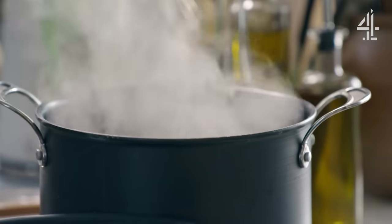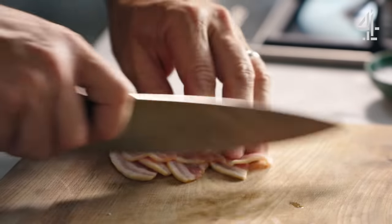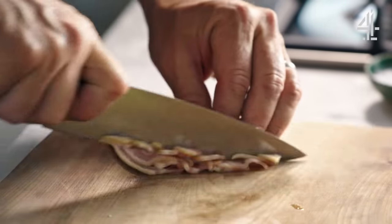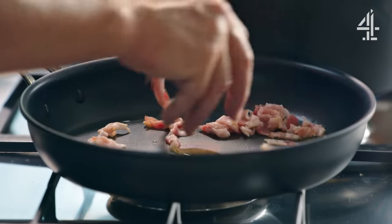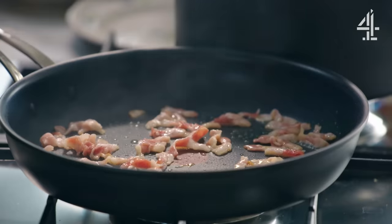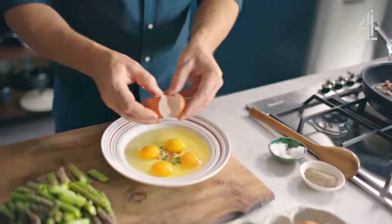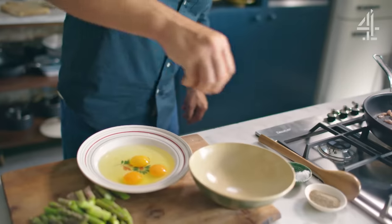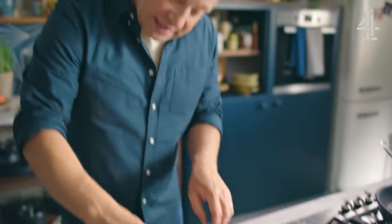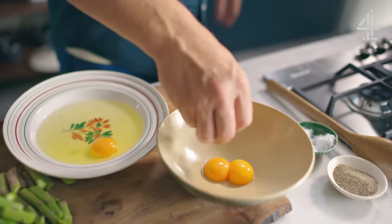So pasta is cooking — let's start frying things. Take your bacon and I'm just going to thinly slice it. I'm going to go into the pan with a little oil and then we want to render the fat out of the bacon and get it nice and golden. So while that's happening, I want to do my egg sauce. Take four eggs, remove the yolk, leaving behind the white. The yolk here is delicate and rich, and that's what's going to thicken this sauce.